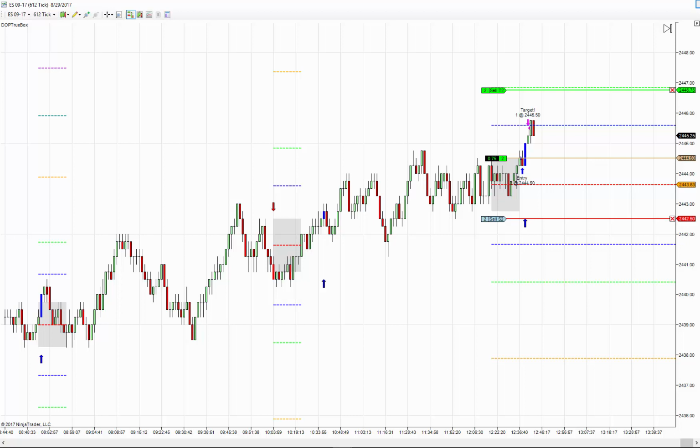So the traditional usage of the box, you wait for an arrow to appear. That tells you the highest probable direction. Obviously, it doesn't happen every single time. As you can see, this red arrow, this signal we got here to short, didn't work out. There was too much strength to the upside, so we continued up. But nearly all the other trades that happened today were winners. Even though that one was a loser, it was one of many winners that you would have had.